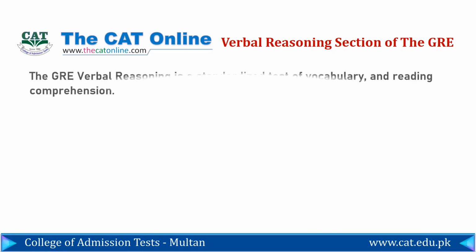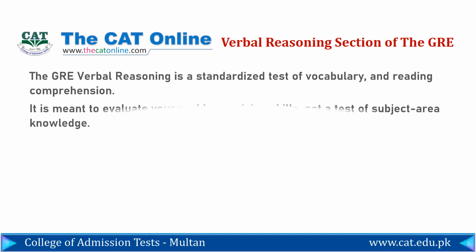The GRE verbal reasoning is a standardized test of vocabulary and reading comprehension that you will take as part of the test, for applying to the targeted graduate and business school for admission, fellowship, or scholarship. Actually, the GRE is a test to evaluate your problem-solving skills, not a test of subject area knowledge, what you have learned during college studies.